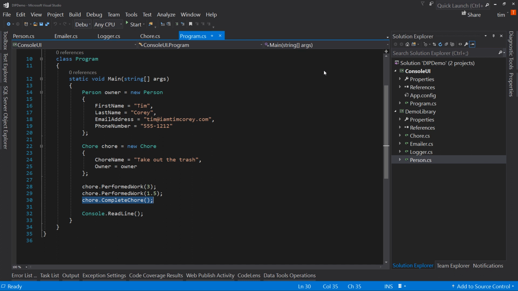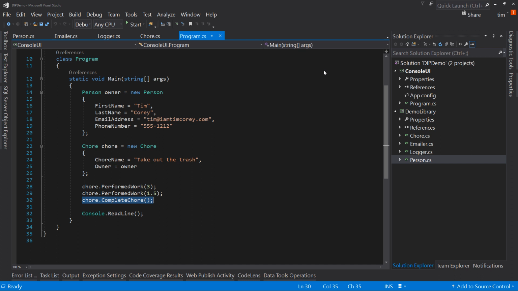So now we have some code in front of us. Let's talk about DI and what it is. DI states that high-level modules should not depend on low-level modules, but rather both should depend on abstractions, and those abstractions should not depend on details. Now that's a whole lot of fun words that kind of make you glaze over a little bit. So let's talk that through and what it means.